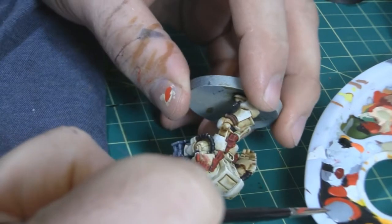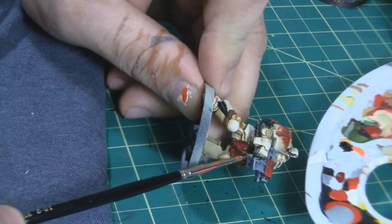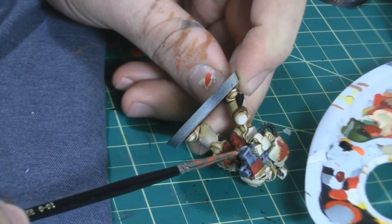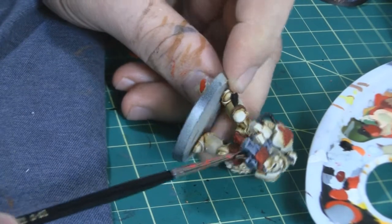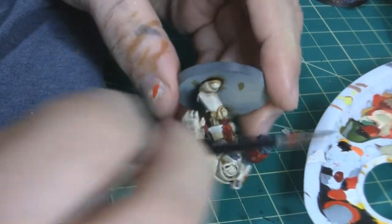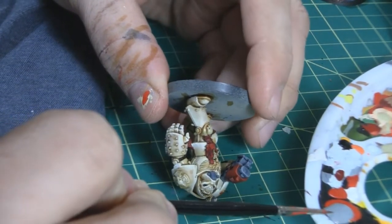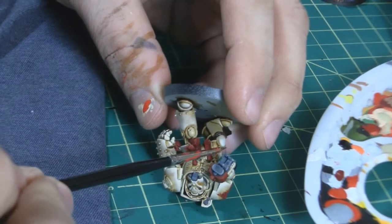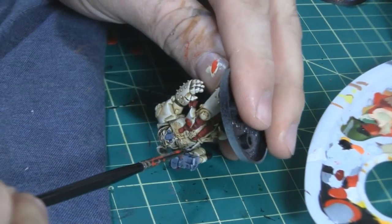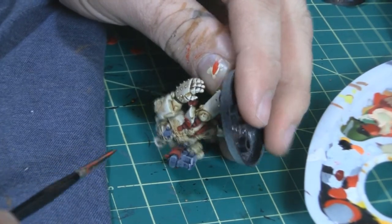When you do your highlighting, which I'm doing now, you're just kind of lightly edging. There's a little too much there. Oh well. Lightly edging. Not really highlighting. People become so obsessed with getting that fine edge line and painting a line. Don't think of it as painting a line. Think of it as just dragging a brush with paint on it across the cornered edge of the model. See, look. That's all there is right there. See that?